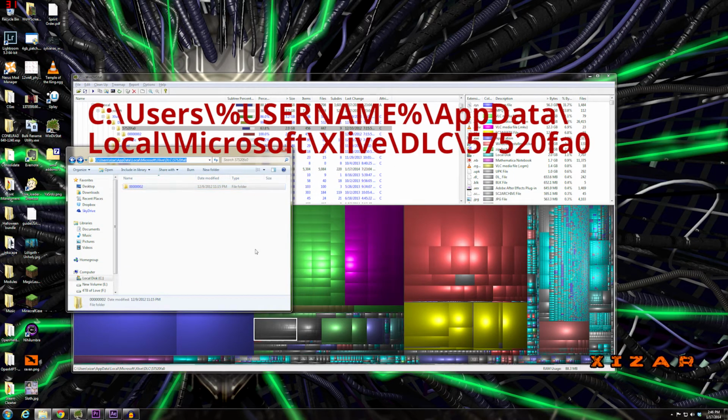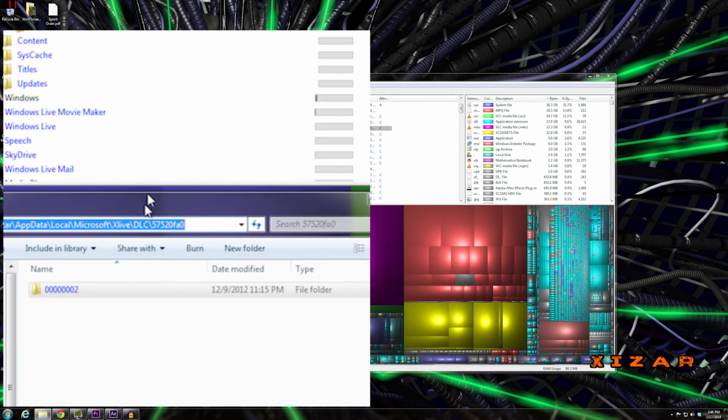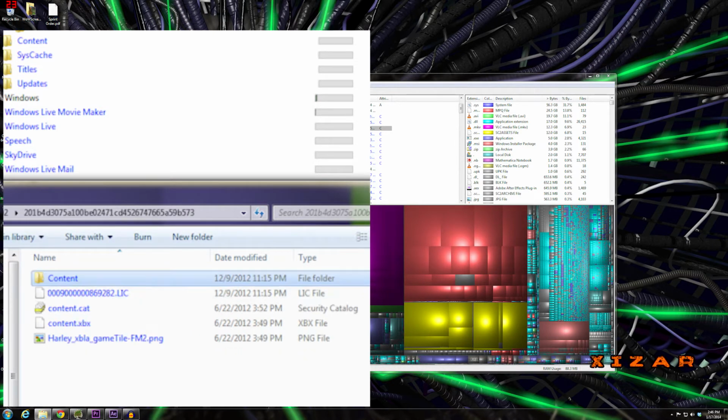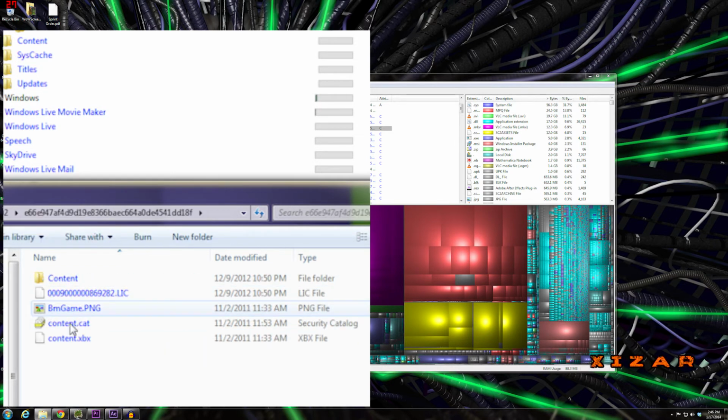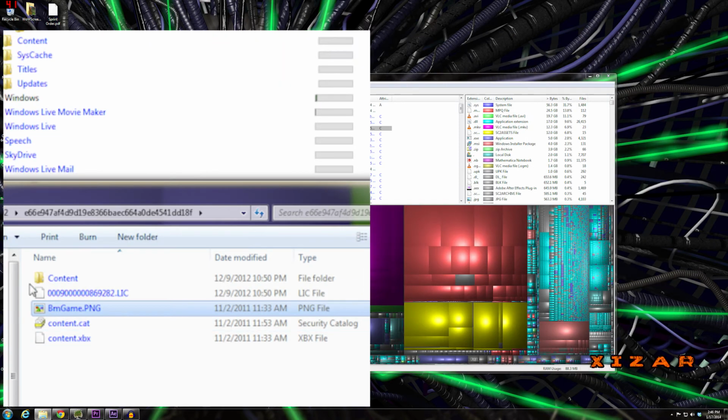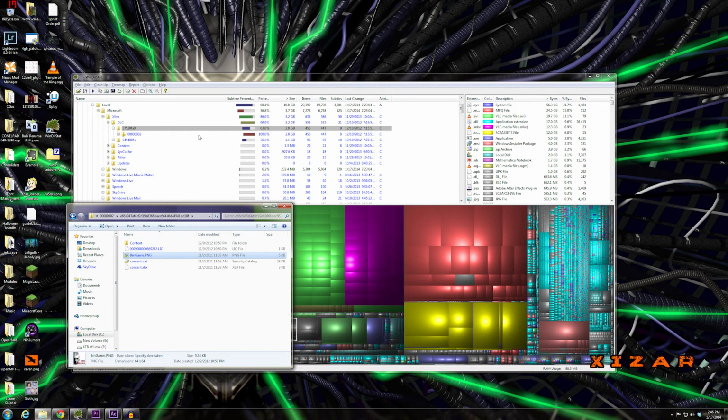And I will post the text of the directory that you should be able to go to down in the comments so that you can just cut and paste it. But the way that you can be sure that it's the proper one is if you go in here, you will basically look through the files in here and you'll find stuff that's for, like, Harlequin's Revenge. You can look at the ping files and see that these are distinctly related to it, and I have gone through, trashed it, and made sure that the Arkham City still works.